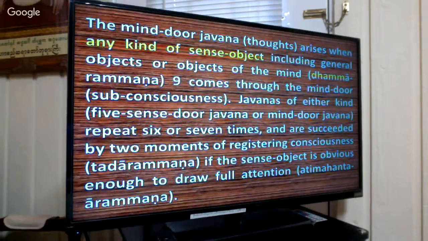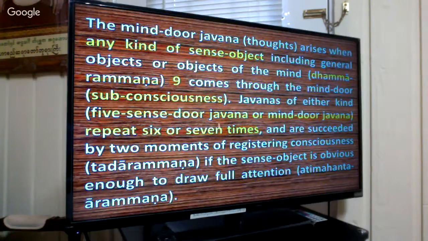We call the object of mind in Pali Dhammārammaṇa. Dhammārammaṇa is altogether nine; we explained in the previous lecture, part one. It comes through the mind, meaning subconsciousness, bhavaṅga-calana. And javana of either kind, five-sense-door javana or mind-door javana, repeats six or seven times. Sometimes six, sometimes five, so it differs, but generally seven.